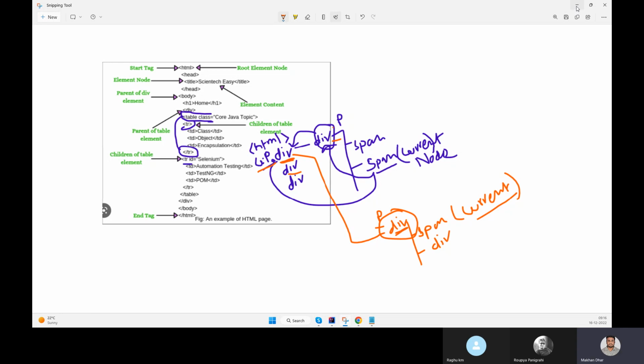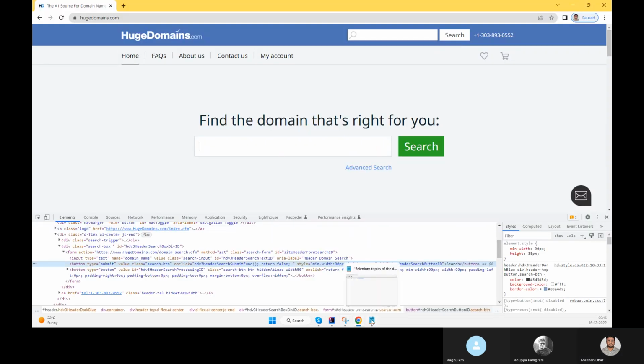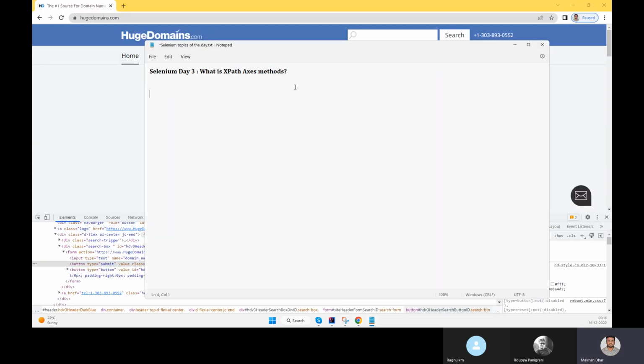So let's go to Notepad. What are those methods? One is parent. This is one, parent. I'm just writing the definitions for your understanding.